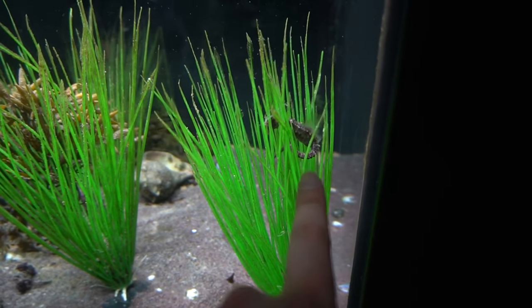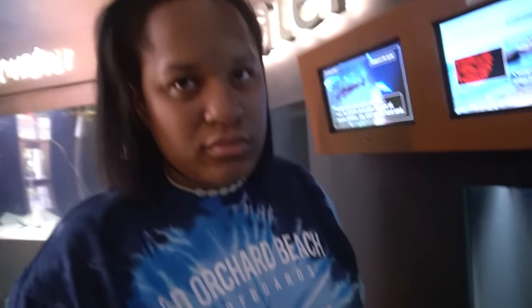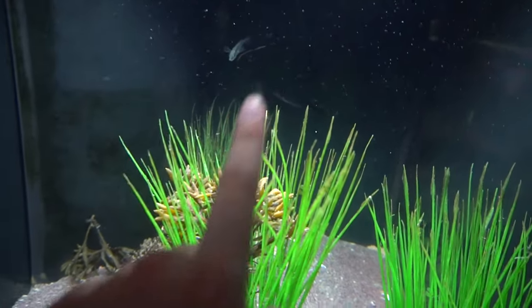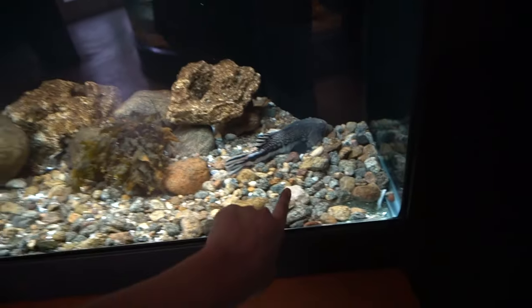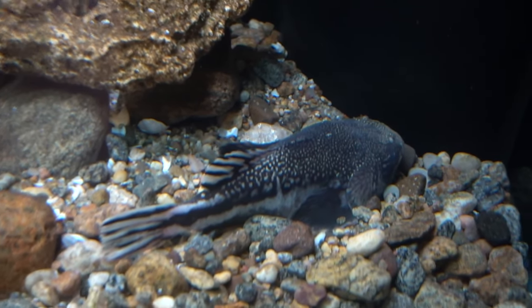I've never seen a real life seahorse. Did you know the males give birth? At least you knew that. And then got some that kind of look like pencil fish almost but like a saltwater version. What is that? That looks like a saltwater water cow. That thing is so cool, it looks like a zebra. Is it dead? No, it's not dead. It looks really cool though, dead or alive.